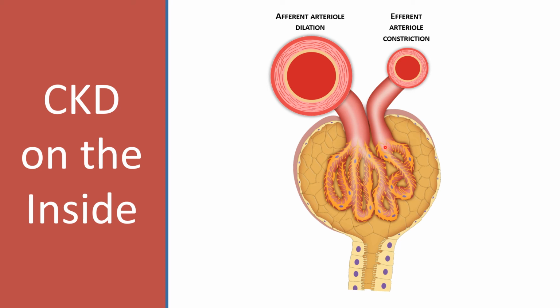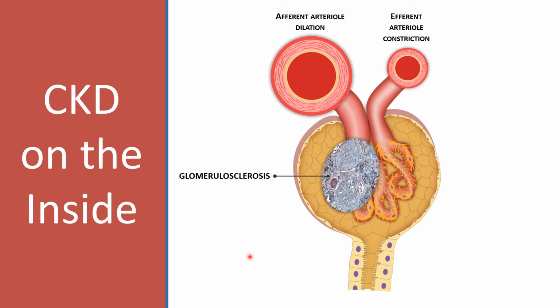And so this little back pressure here increases the pressure within these tiny little blood vessels, and they can only stand so much pressure. And then what happens is these blood vessels, like the blood vessels in your coronary arteries and in the brain and in your legs, when people have got atherosclerotic disease, they start to show signs of strain, and two different bits and pieces go on here. They get what you saw on the previous slide, which is this thing called glomerular sclerosis. But you can also get structural damage to the tiny vessels as well. So ultimately, when we talk about CKD, this here is what we're talking about.